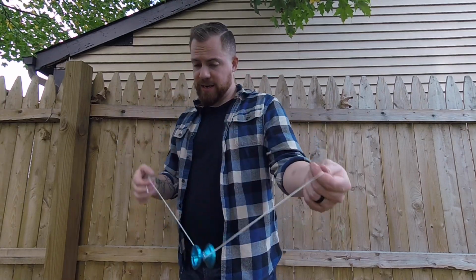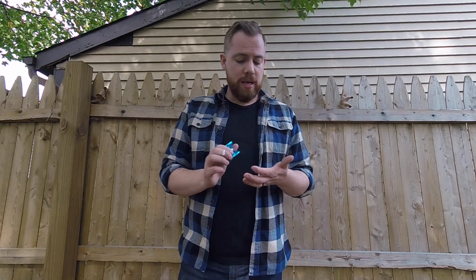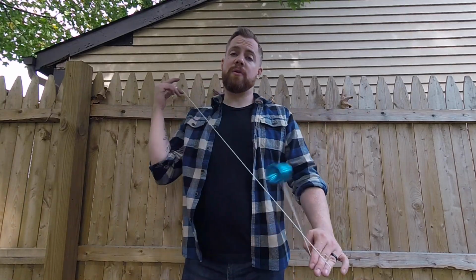Overall opinion, Skrilla: I think they did exactly what they wanted to do, kind of create an overall really solid yo-yo. I think the best thing about this is it kind of fits their brand. It seems like what they're wanting to do. Again, if you follow these guys, you'll know that they're just in it for the fun of yo-yoing. So yeah, I think overall their yo-yos have hit exactly what they're wanting to.